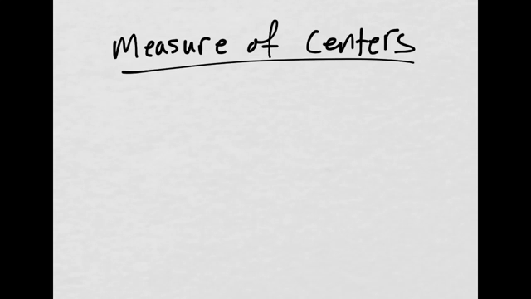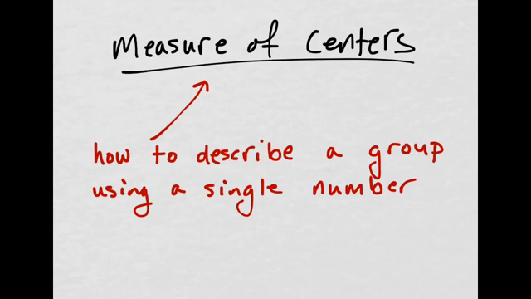Today, we're gonna talk about the measure of centers. Admittedly, what's that? Measure of centers. That's just measuring, for a group of items, a data set, what the middle is or what the average is. So there's a couple different ways we can do this.